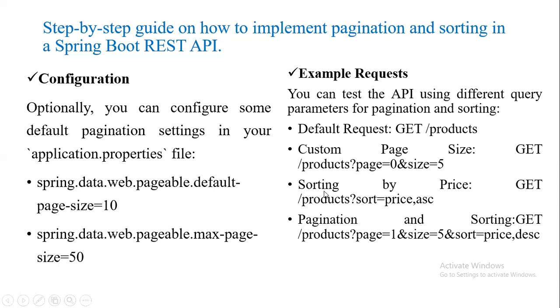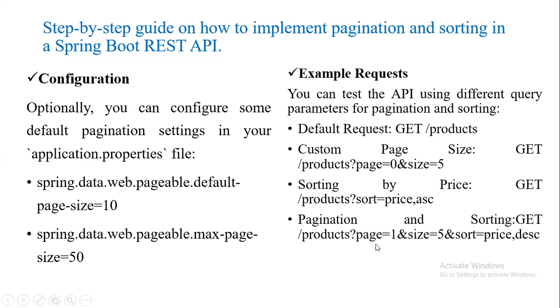And the next, sorting by price. So far we have discussed pagination. Next, sorting. So sorting by price. Here GET is the method name which helps you to retrieve the records, and we are specifying the endpoint name as products. sort equal to price comma ASC, which means that it retrieves 10 records, because we have already specified that by default it retrieves 10 records. Sorting is applied based on the attribute called price in ascending order. So price is sorted in ascending order.